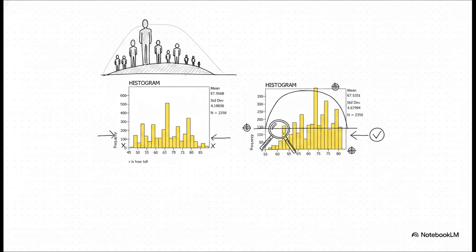And wow, you can really see the impact here. On the left, you've got data on people's height. It's mostly a bell curve, but you see those few stray bars on the very ends? Now, look at the right. After we use the 3 sigma rule to remove just 8 of those outliers, the picture gets so much clearer, so much cleaner. It's a small fix that makes our evidence way more trustworthy.